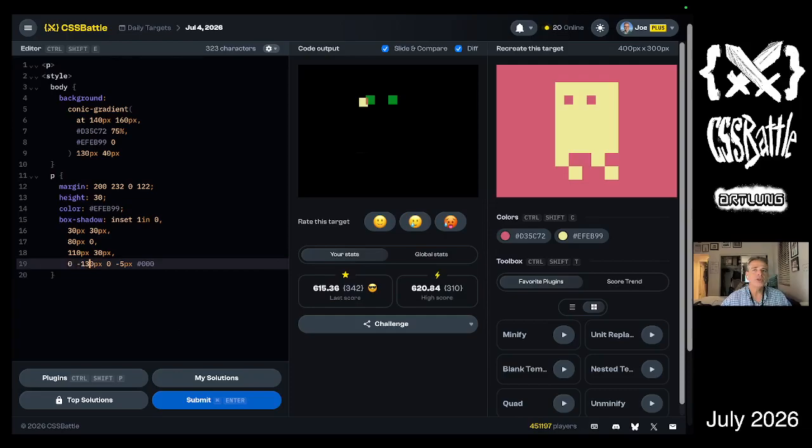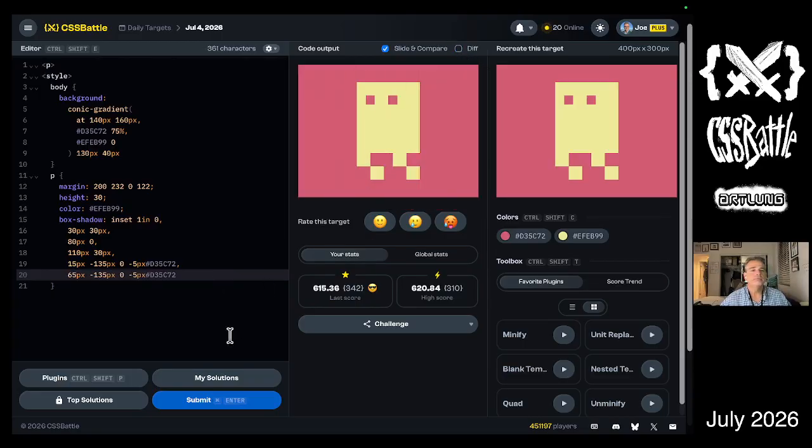More vertical, 2, 3. 1, 2, 3, 4, 5. Comma, 40 pixels minus 135 pixels, 0 minus 5 pixels, and then that color. So that number gets bigger, 5, 6, 7, 65. That's not too bad. Bunch of box shadows.